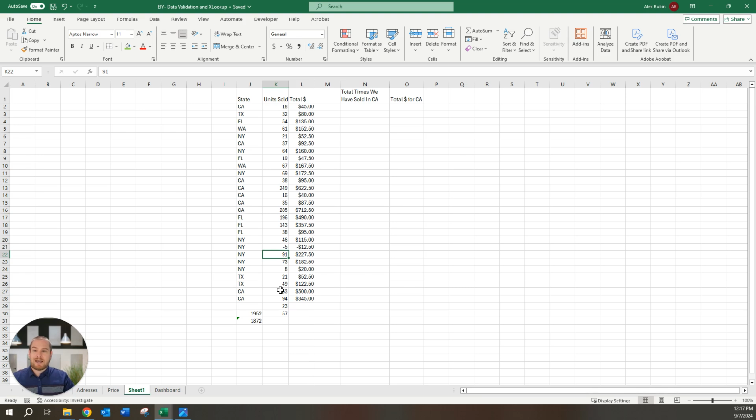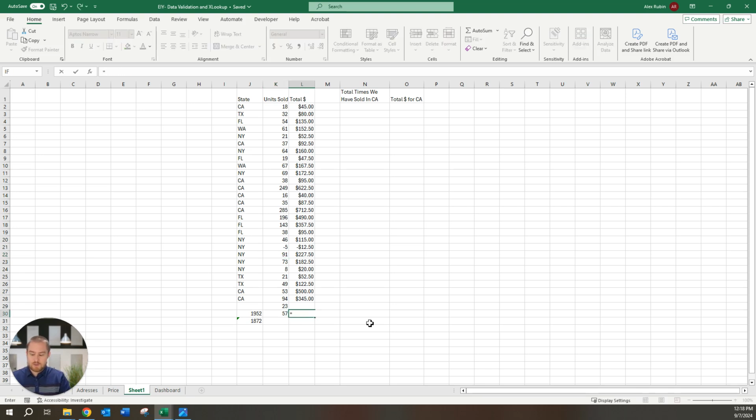The next one is average. Average is a great way to get an average of totals for units sold and just an average number of items in general. So average is taking the total of volume or the total amount of the numbers and dividing it by the number of numbers. So if the total of these numbers is 1,000,000 and there's 100 of these numbers, we do 1,000,000 divided by 100. Well, the average formula just does all of that for us.